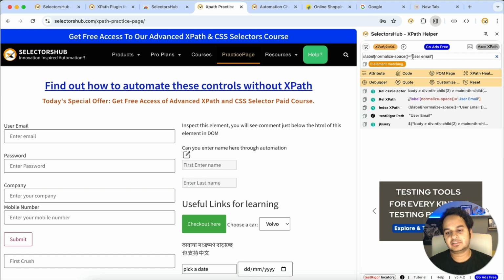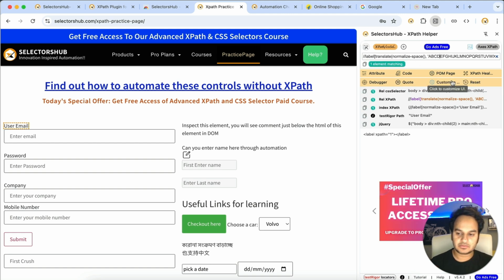But you want to write with a smaller letter. So in that case, if you click on this button, it will convert that XPath into a case insensitive XPath or CSS selector, and then you can use that. So now if your XPath has a lowercase value like this one, u is small, e is small, then also this will work. So this is to help you generate the lowercase XPath or CSS selector, case insensitive basically.